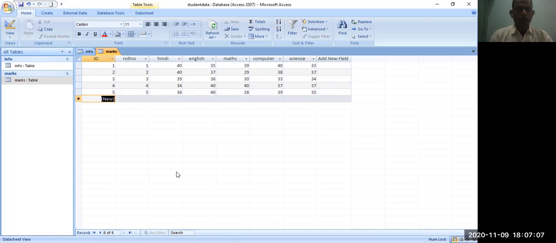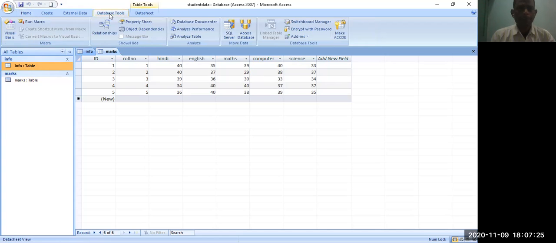So now we are able to create two tables. The first one is info and the other is marks. Now set the relationship between the info and marks tables. For that, just click over database tools here. You can see the relationships option.